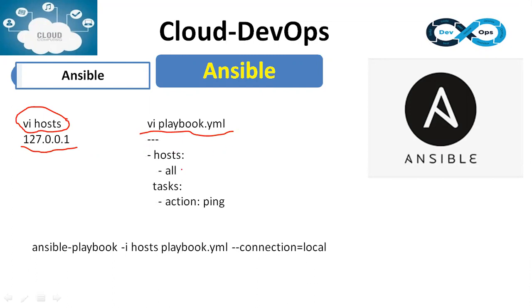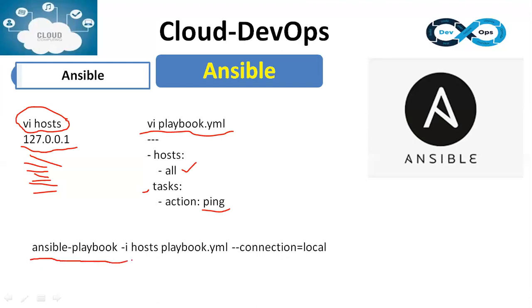For hosts, we are specifying all. All means whatever hosts you are specifying in the list here, this task will run on all of the hosts. So what is the task? The task action is ping. You know ping is the command. It will check whether the destination server is online or not.